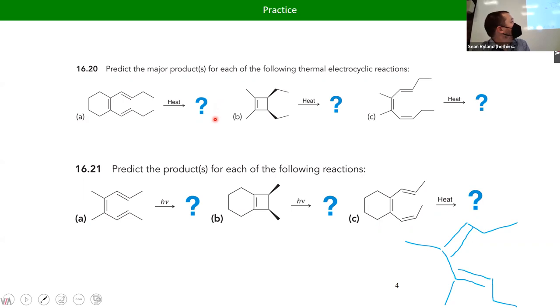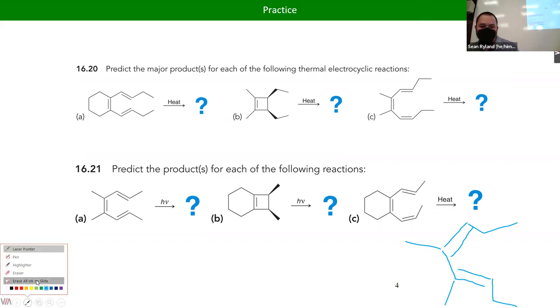It even registers as being off. See, look, the little white thing is where I'm actually putting my cursor, and then you can see where the laser pointer shows up. And it gets more off the closer I get to the edge. Although if I start in the middle, it's not that bad. If I start up here, that's actually like half an inch from where I'm actually touching the screen with my stylus. So please be patient with my structures today, because it was not like this last week. All right. Now I really am done complaining about it.